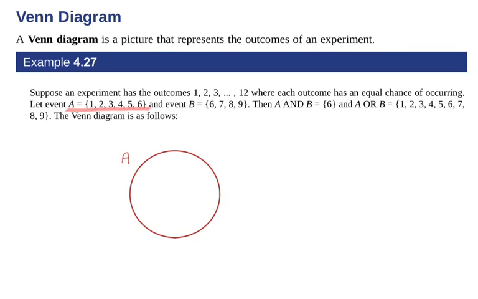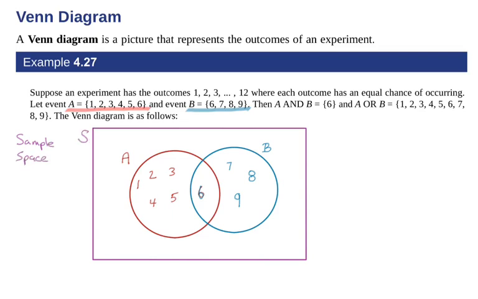So let's first draw A here. And inside of A live integers 1 through 6 here. And then here's B. And so in B are 6, 7, 8, 9. But notice since 6 is in both of them, that's going to be right in the center, that overlap. And we also want to make sure we write the sample space, because there are some values that are not in events A or B. So the entire sample space here, denoted by S, the numbers we are missing are going to be 10, 11, and 12. So they live in the sample space, but outside of events A and B. And so this is a nice diagram of the events that's listed.